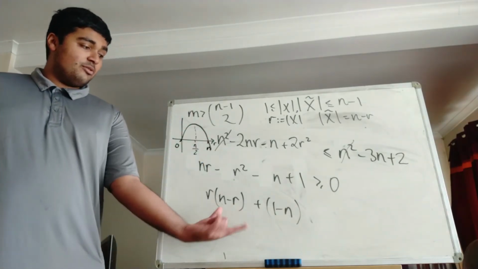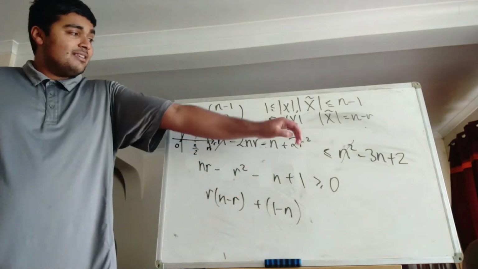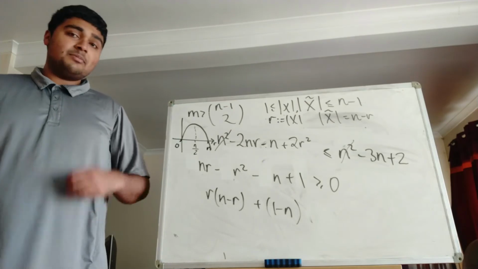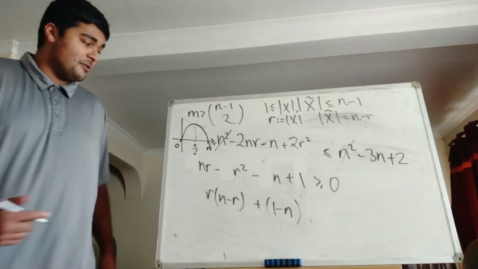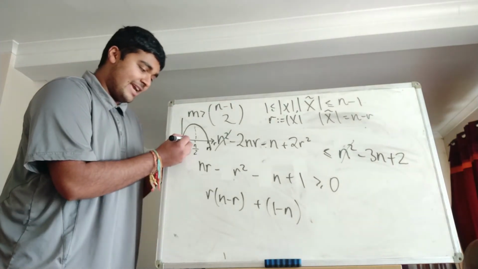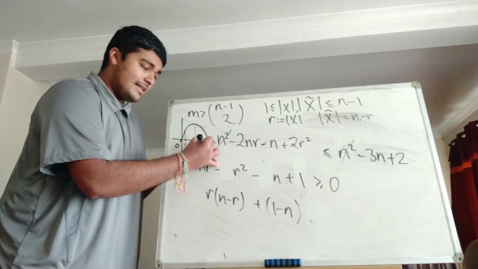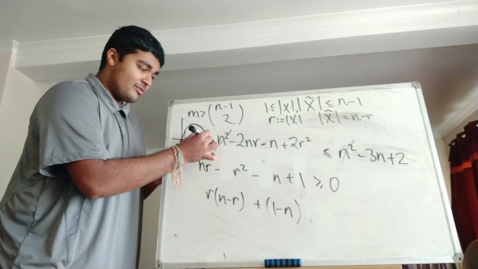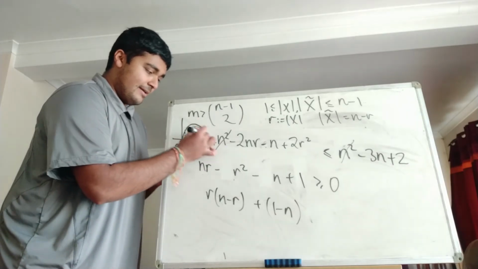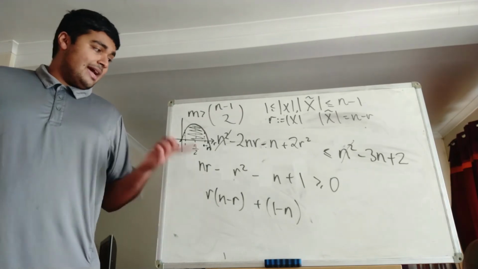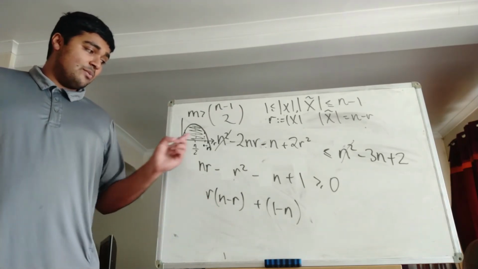But remember from before what r is. r is the number of vertices in X. And we showed from before that that's some number between 1 and n minus 1. So in fact, we only really need to restrict looking at the case between this kind of point here, so if that's 1 and that's n minus 1. So we're only really considering the graph in this region here. And now what we want to do is kind of bound this from below. And we know that r is some number between 1 and n minus 1.